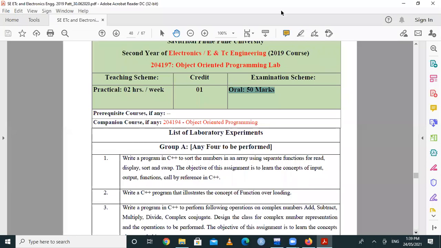So, can anyone tell me, we had discussed or studied the C language. So why do we go for C++? Which are the advantageous things in C++? Anyone, unmute yourself and tell me which are the advantageous things in C++.